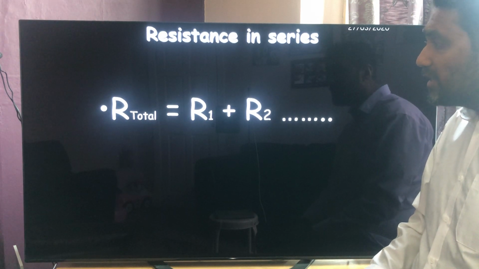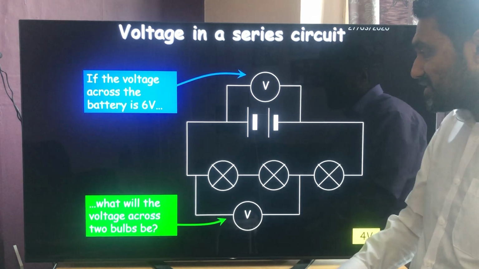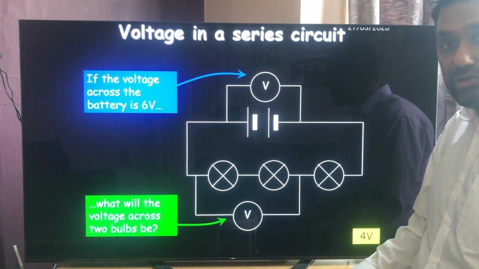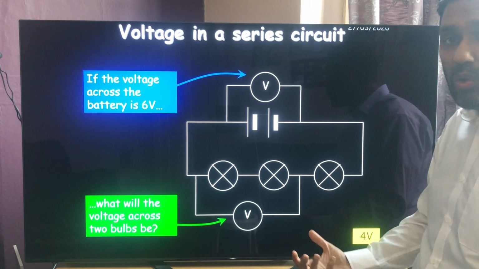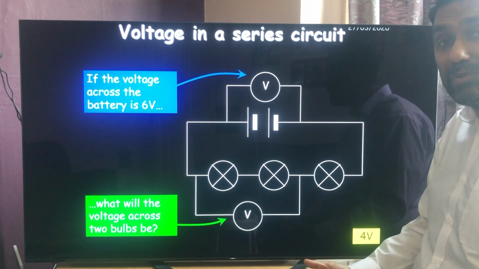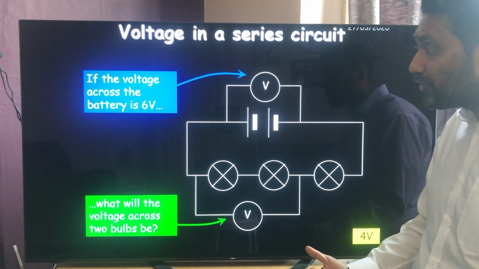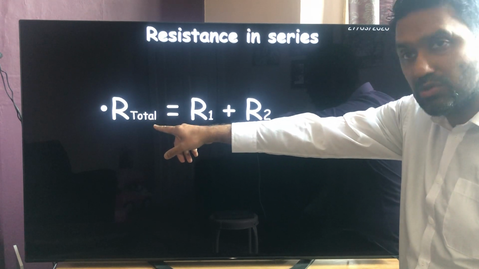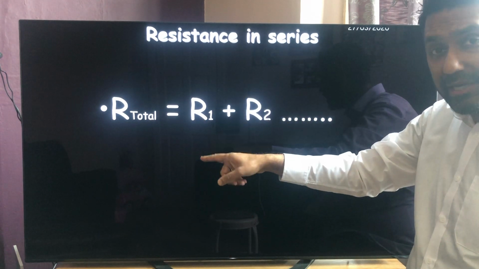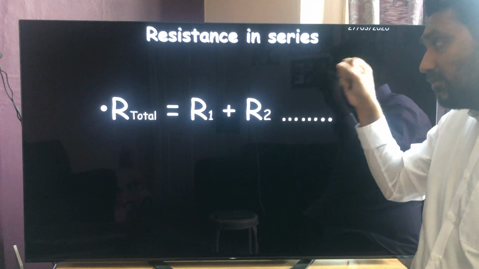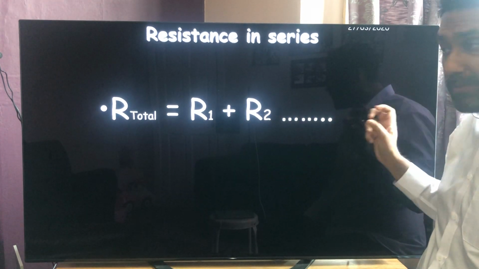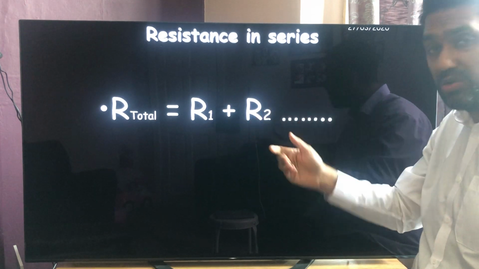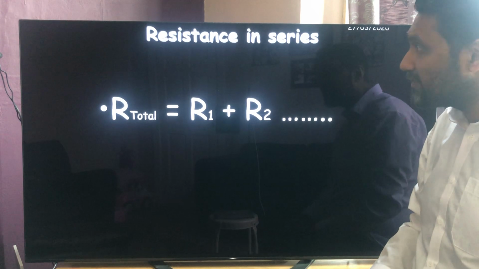So the last thing for series circuits then is the resistance. If that was a resistor of 100 ohms, and that was a resistor of 100 ohms, and that had a resistance of 100 ohms, what would the total resistance be? Well, it's actually really simple in a series circuit. You just add them up. So the total resistance, we say R subscript T, or R subscript total, is the first resistor plus the second resistor plus as many resistors as you want, keep going. That's the total, so you just add them up. Simple as that. So if I had 10 ohms and 10 ohms, it would be a total of 20 ohms.